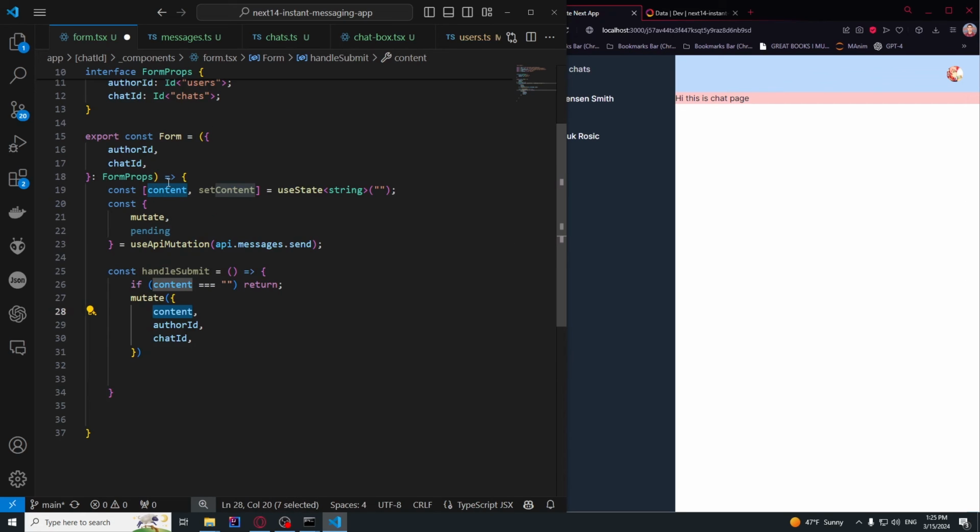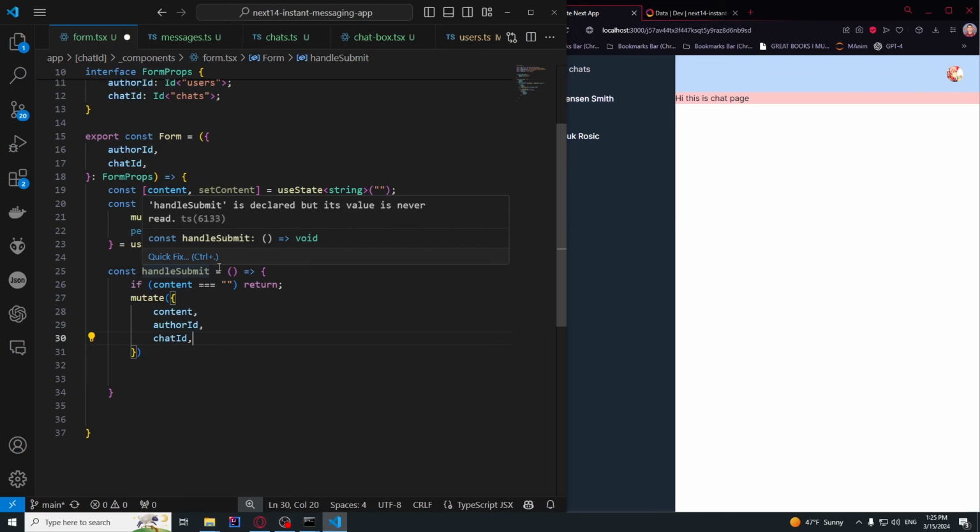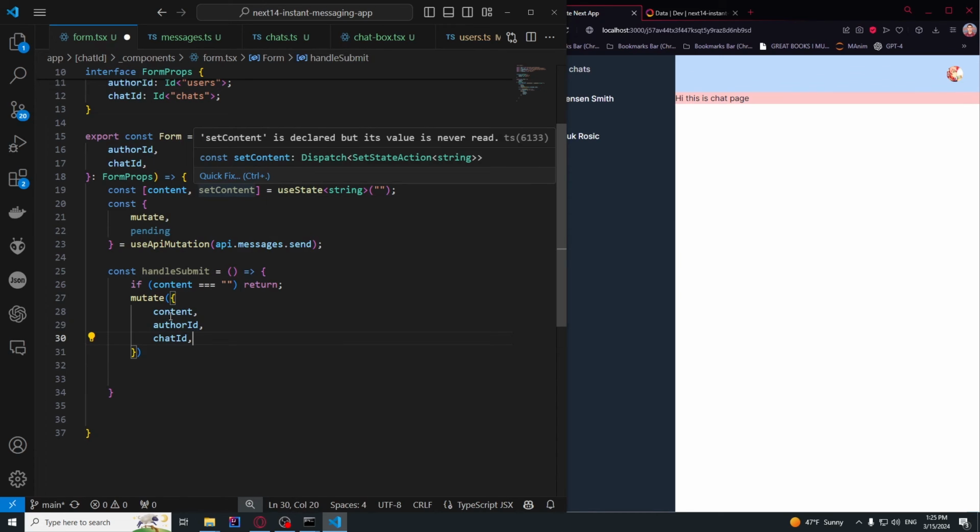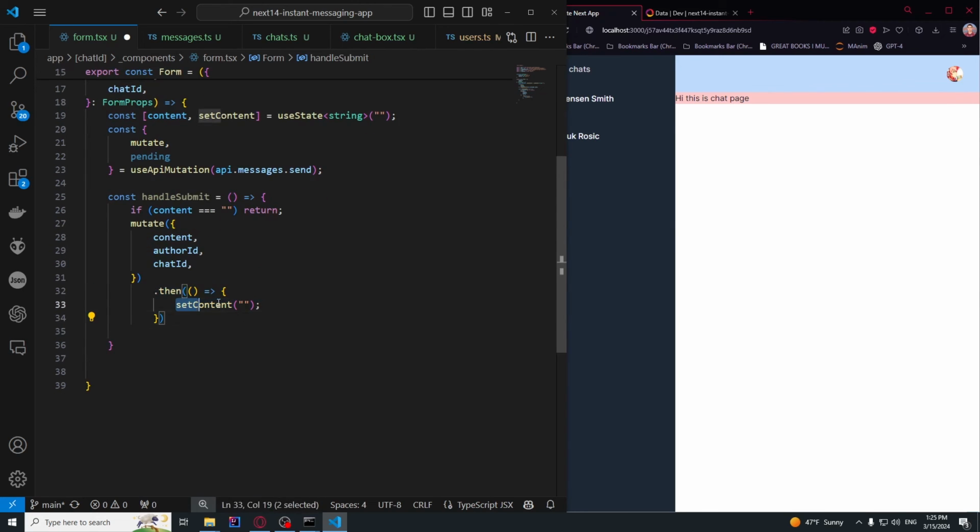So we have content defined, author ID we get from the parent component, and chat ID from the parent component, where we will import this, we will implement this, I will show you soon, if you don't understand where these two come from. Then set content, so when somebody sends the message, we want to just empty the input field. And then if there is an error, console log error.